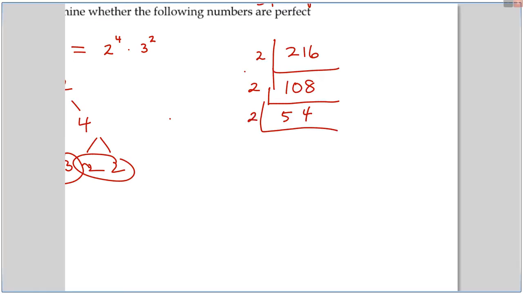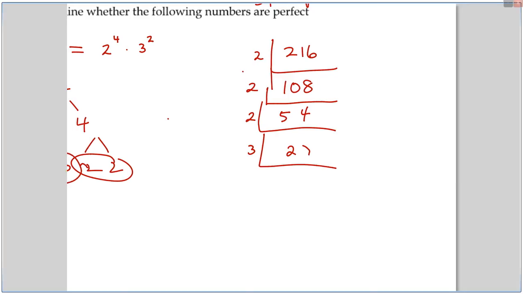Keep dividing by 2. You ever have someone like that, just so stubborn? No. Okay. 27. Now 27's odd. So now we'll start with 3. What if you try 3, you type 27 divided by 3 and then you get a random decimal? Then that one doesn't work and you move on to the next one. Does that make sense?